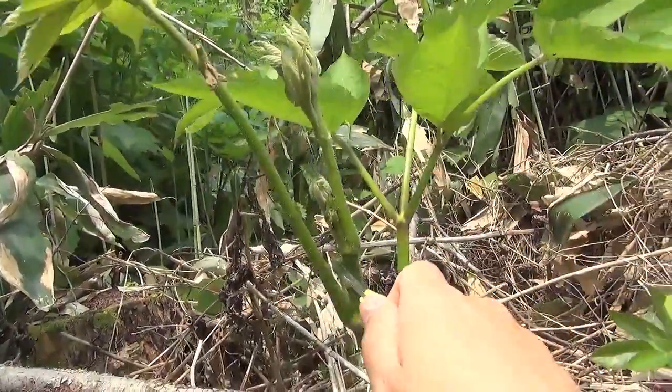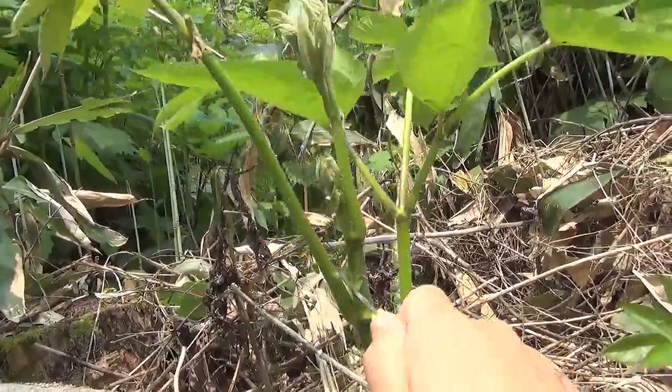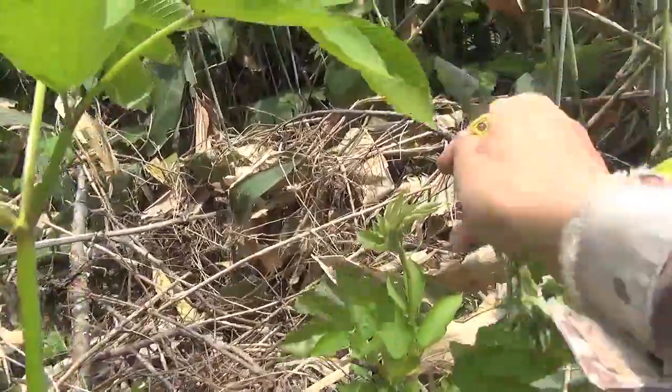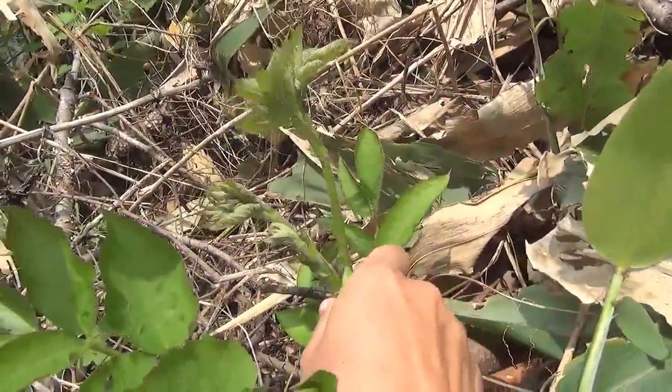This young stalk and leaves are very tasty in ramen.